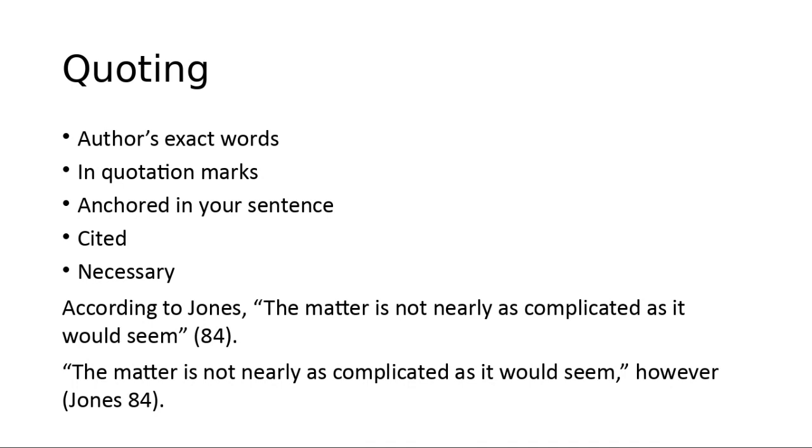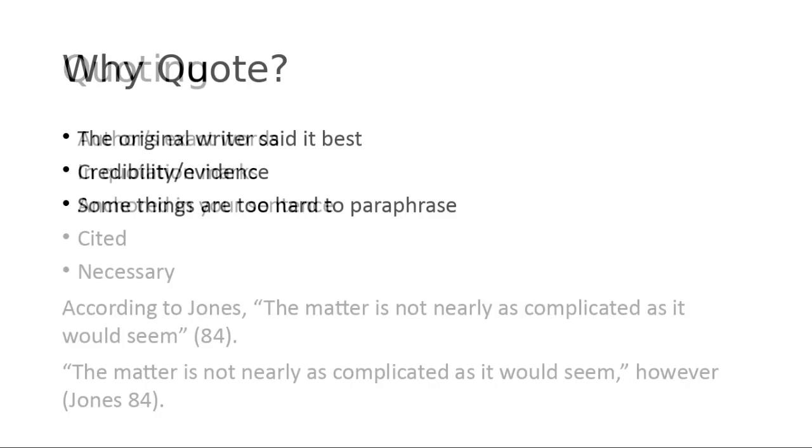So we'll give you an example here of a quote integrated in the text, first with an introductory phrase and then with a phrase at the end. You'll notice that in the first example, I've used the author's name in the sentence, so I don't need it here in the in-text citation. In the second example, I didn't do that, so I included the author's name. If it's clear whom you're referring to, you don't have to put the name in there, but if there could be any question about it, make sure that you do.